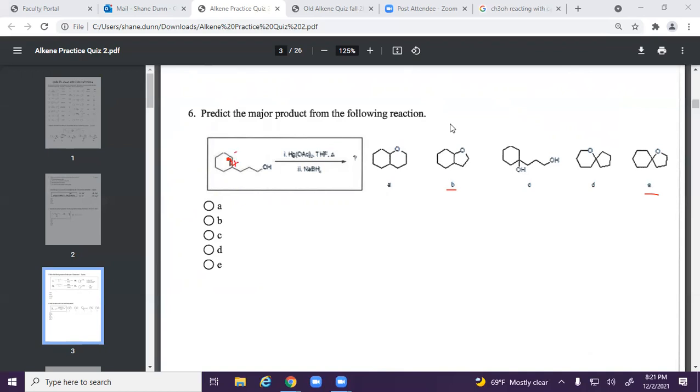Because positive charge will go here, negative charge here. You're correct. It's the peroxide that makes it anti. My bad. My notes are messed up. Because there's no peroxide, negative charge will go here. Positive charge will go here. The THF makes the ring close. It does this by forcing the lone pair on the oxygen to go bind to the positive charge.